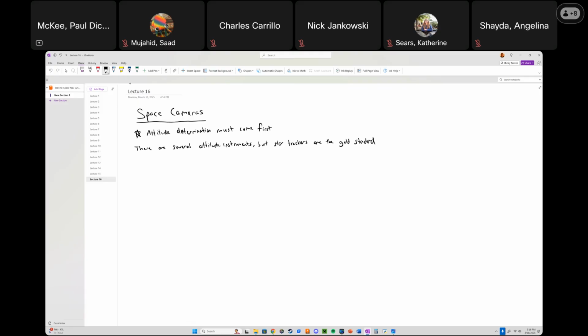And a star tracker is little more than a camera that is specifically designed to point at stars and then tell you which way you're facing, which might seem rather arcane, but we're going to get to the bottom of that over the course of the next several lectures. So how does a star tracker work?